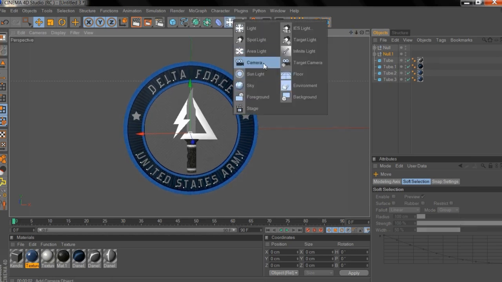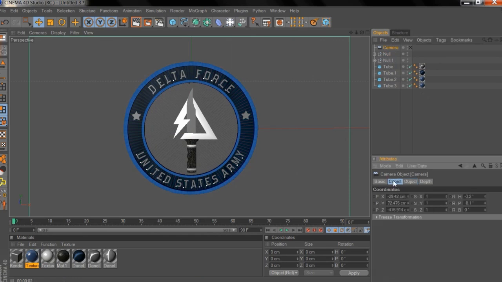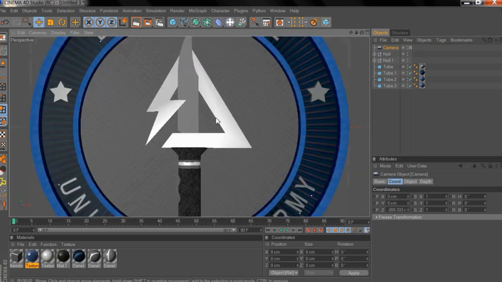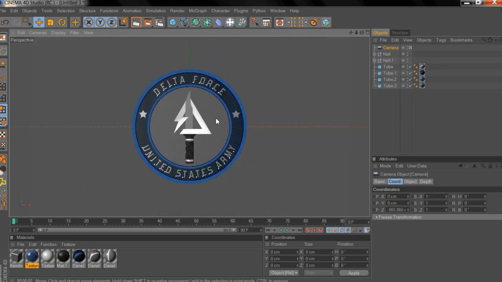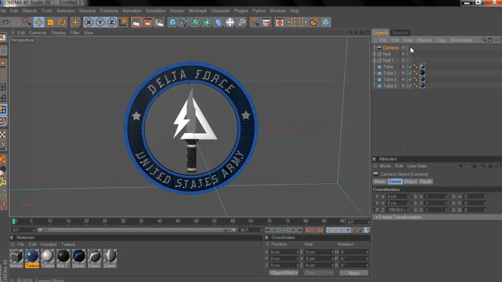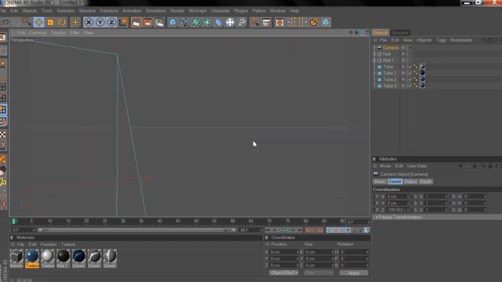Now, grab a camera and go to coordinates and zero your camera out. Click on your camera. Pull back to where you want it. That looks about good. Uncheck off your camera so that you can work away from it.